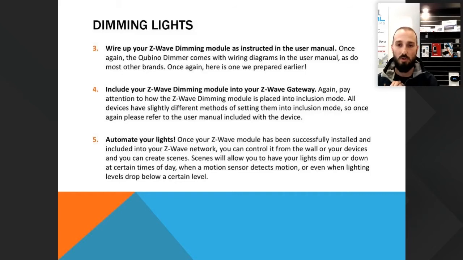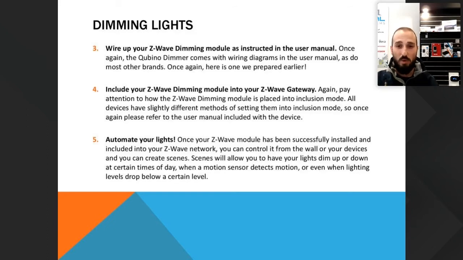Once you've got it all wired up, you include it into your gateway using the methods that it describes in the manual. Again, sometimes you might need to press a button multiple times. You might need to just power it up. Every device is different, so even though you might have done it multiple times before, please make sure that you check and see what the device that you're using today requires and follow those instructions to the T. Otherwise, it will not work for you. So please make sure you follow the manual. That's a really important one.